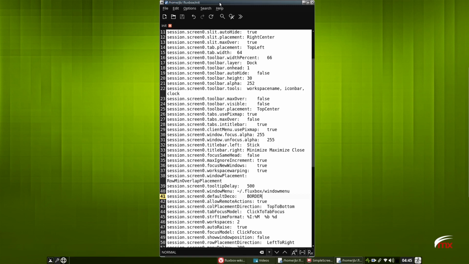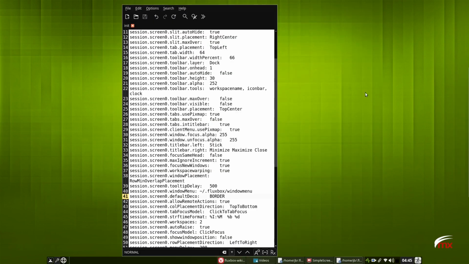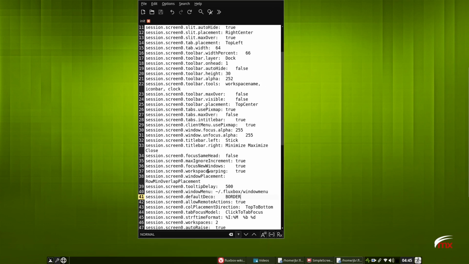Okay, I'll leave this open so that we can see, if I now refresh, because I've changed that, that all of a sudden there is no title bar on top. There is a little thin border. It looks pretty nice, but there's no title bar on top. We can use our keystrokes that we laid out in our prep session to do things that we want to. We can move it by Alt left click, for instance, or we can resize it with Alt right click. So we know we have that command as we want to. That's kind of neat.